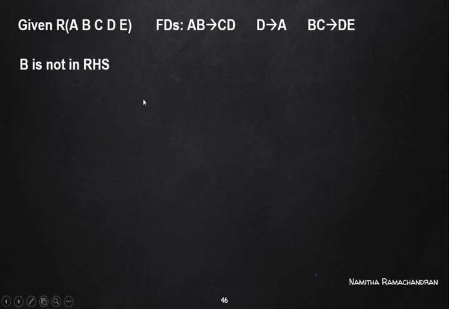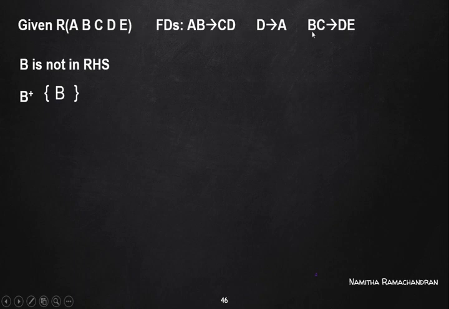Okay, so start from the minimal set. That means find the closure of B itself. B itself contains B first. And using this B, can we derive any other attribute value? Using this B alone, from this set of attributes, we can't derive anything else.